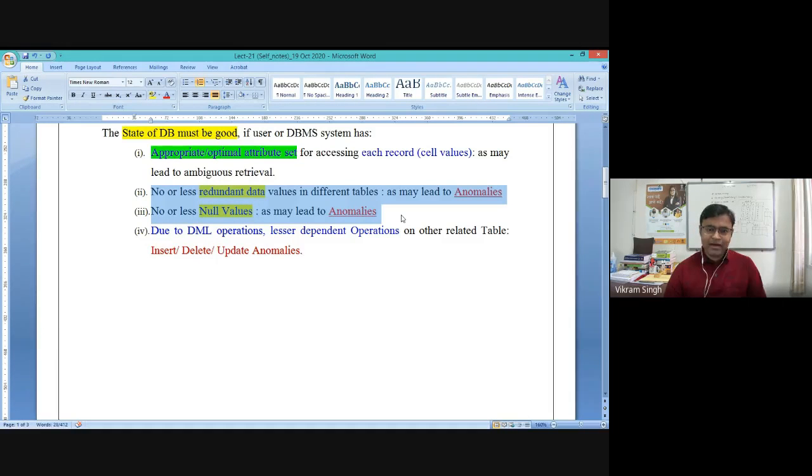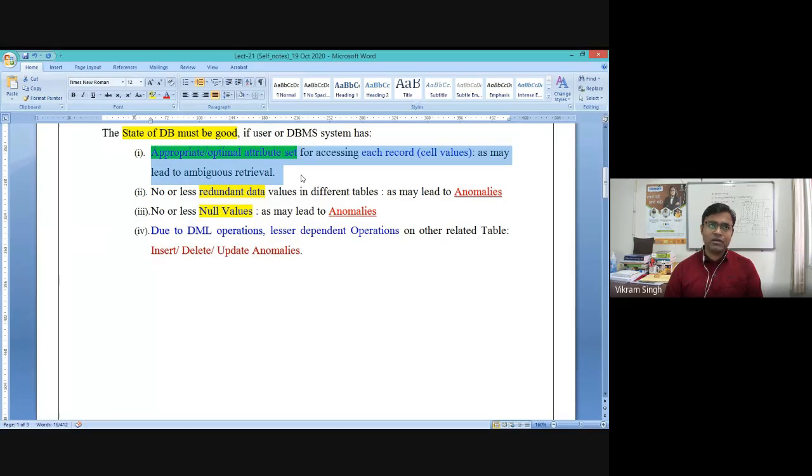So the first point is about retrieval. If your database system does not have the appropriate set of attributes, it is not in a good state. If your database has redundant data, or may have null values, then based on these three parameters, you can identify whether the database is in a good state or not.